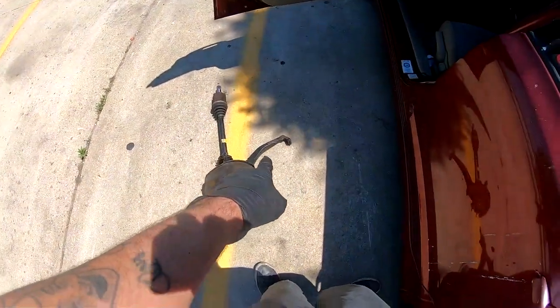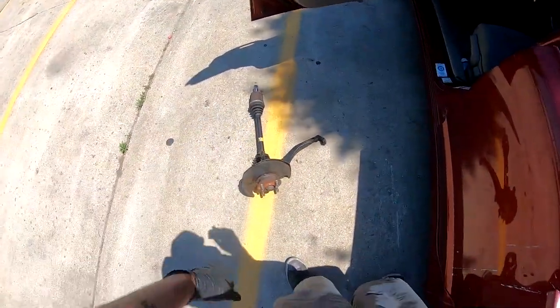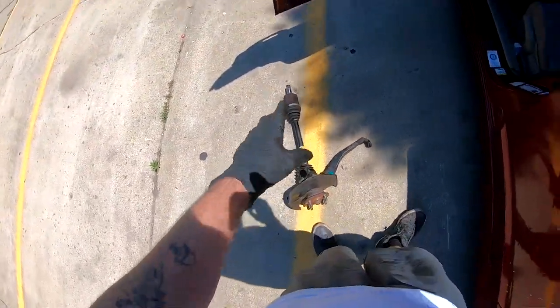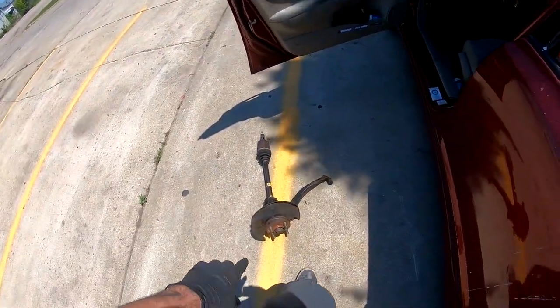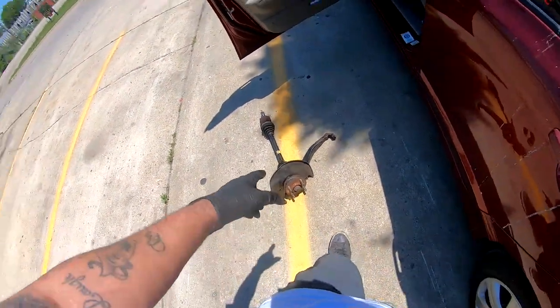I'm back by the car. Let me tell you guys that it was a pain to remove that. At the end, I really didn't have all the tools with me to remove it, so I ended up going to the front desk and asking for a hammer, and I loosened up the nuts on the spindle and I removed the spindle with the axle still attached. So I bought the whole thing for $50. That's a pretty good deal. So now we're gonna head back to the house so we could assemble this on the passenger side.